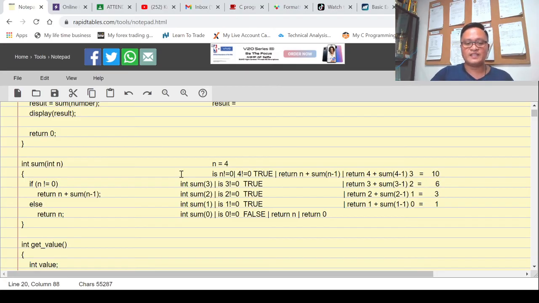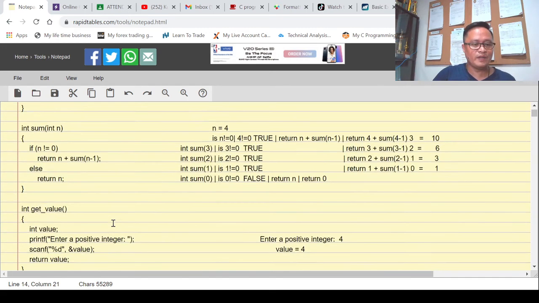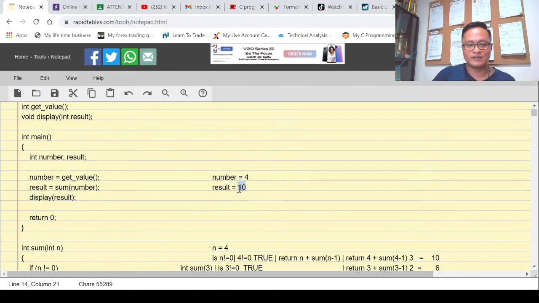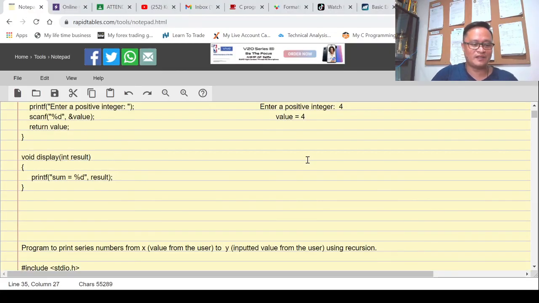Now this time, this is now the topmost level of recursive. So you are trying to return 10 to the calling party, which is result. So result now contains 10. Alright? Now, next line, because we are now at the main program. Display result. Compiler will be looking at display and bring what? The value of the result, which is 10. And this 10 will be received by actually the same name but a different entity, result.